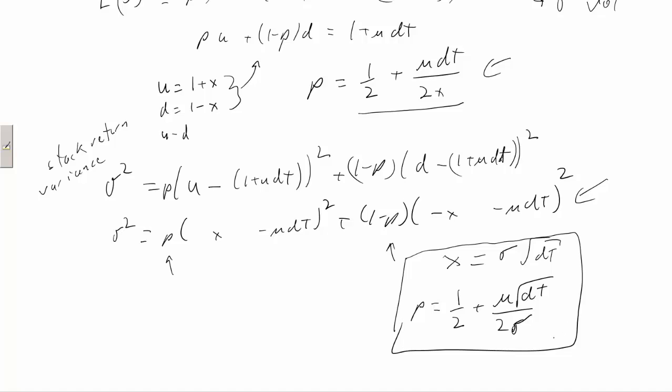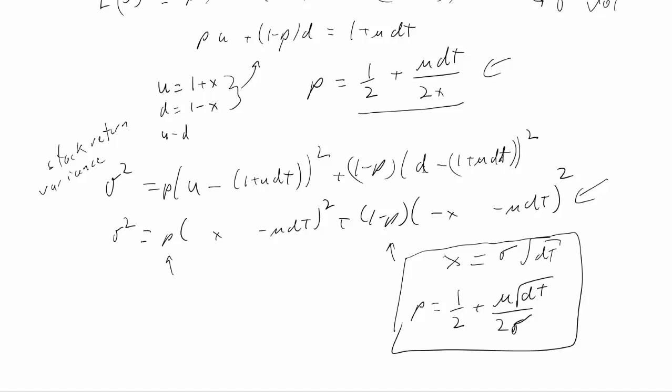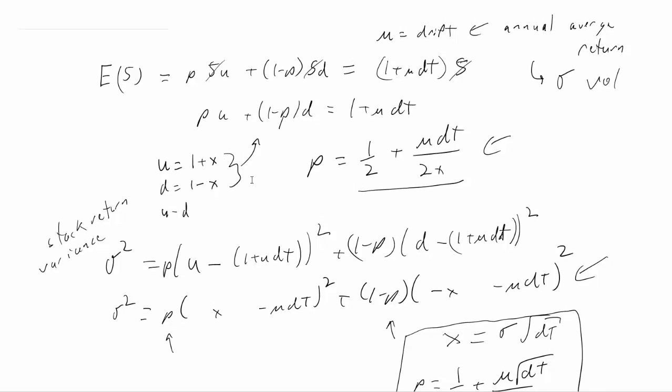The probability that the stock goes up, and it goes up by sigma root dt. They're given by actual data. The actual stock data gives me the sigma and the mu. And I'm making the assumption here that when I add the up and the down, I get 0. I'm making that assumption. So if I'm using this model, we have to make sure that the question I'm answering assumes this fact as well.